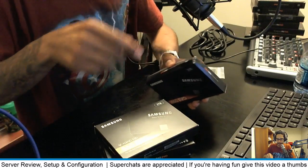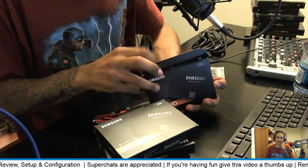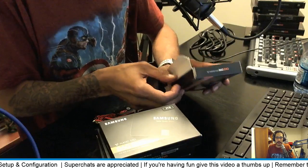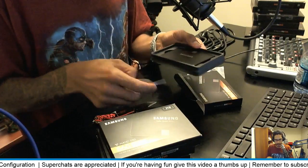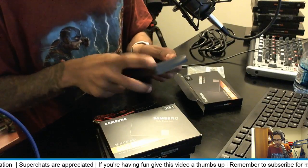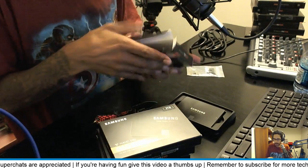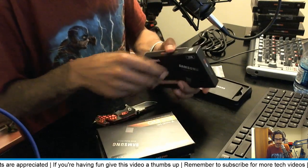All right, we got one person saying that RAID 5 is too risky. It's 12 drives, RAID 6 would be the best here. Well, I agree with you. So this is one drive right here. Boom. Pop this guy out real quick, put it to the side, and throw that inside the box.